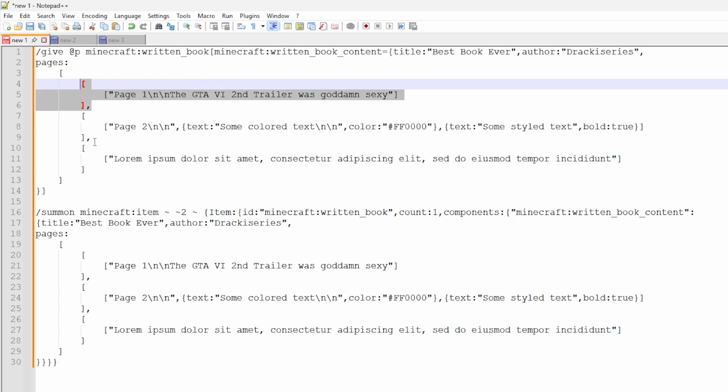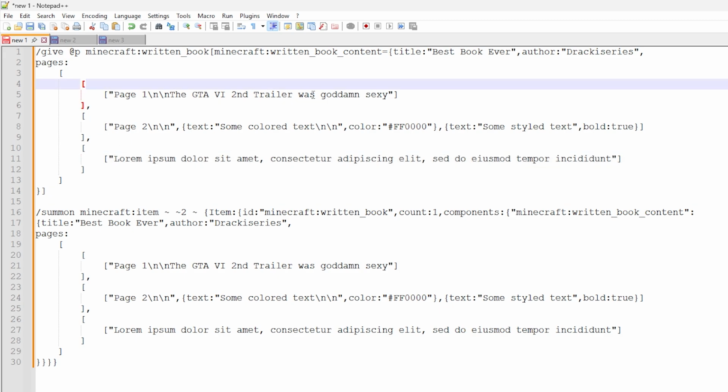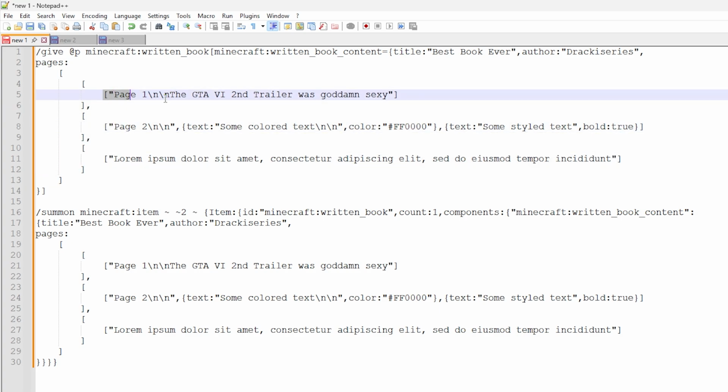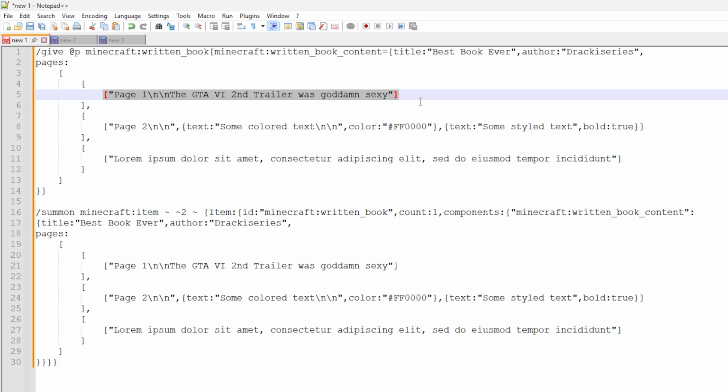So this is the first page, this is the second page, and this is the third page. And then after that, you have the lines on the page. So these are each of the pages, but this is the text within the lines. You basically have to provide this in this sort of thing here. That's just basically how it works: as soon as you create a page like this, you need to also use square brackets for all of the lines inside of that page.